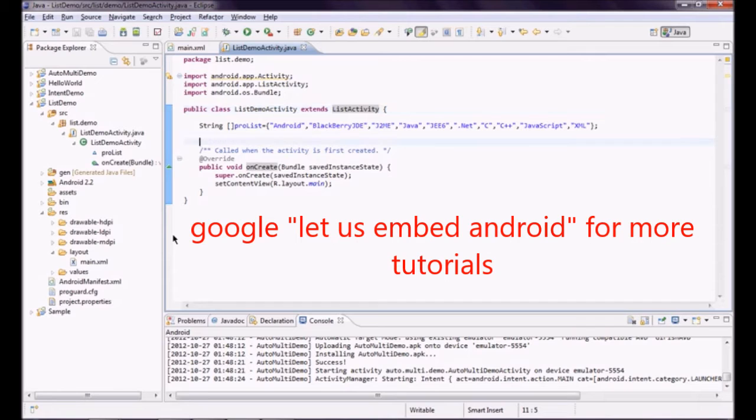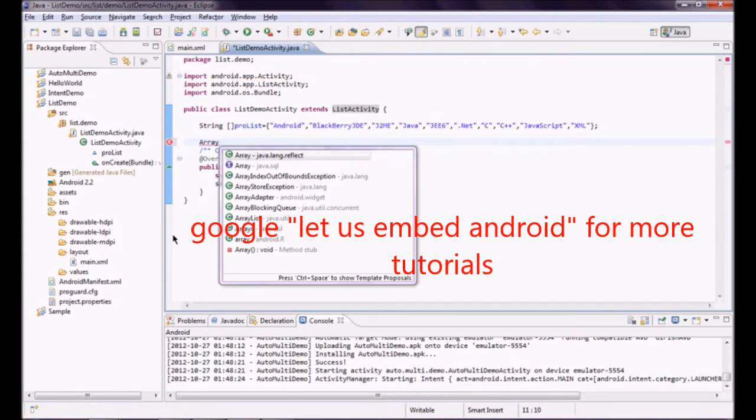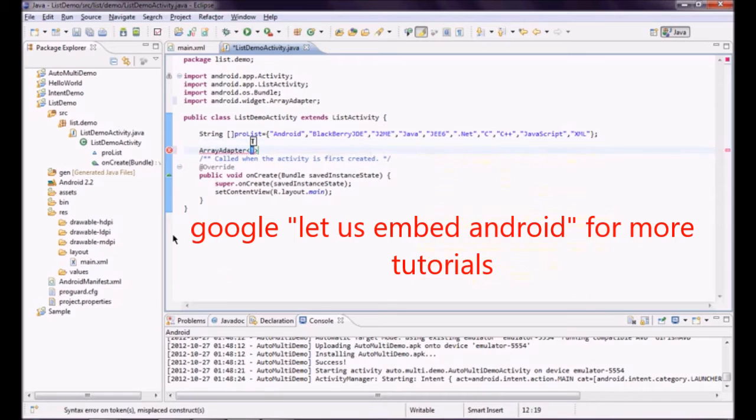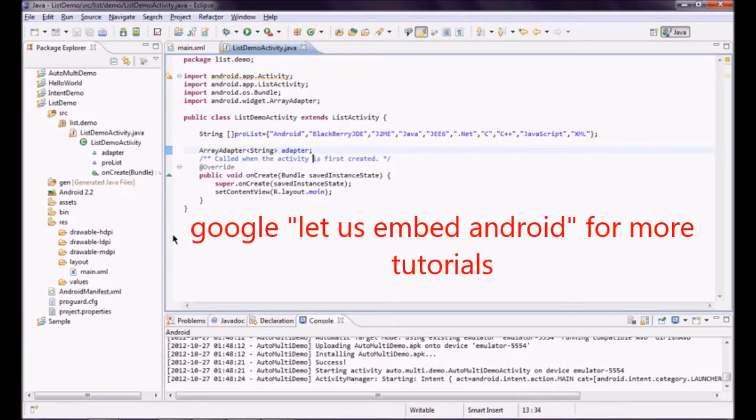Now definitely we require an array adapter. Array adapter of string, and giving it a name. To set a list as a content view, we don't require the usual method. There is a specific method known as set list adapter that we used in the last example with autocomplete text view and multi autocomplete text view. Here you just need to fill this adapter.